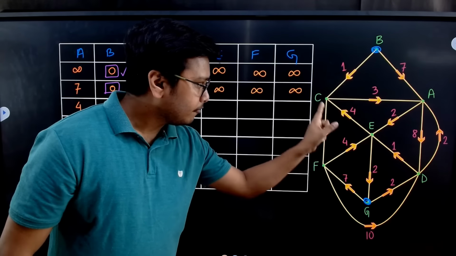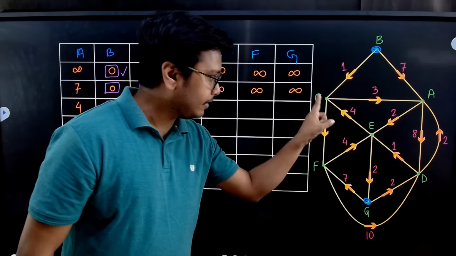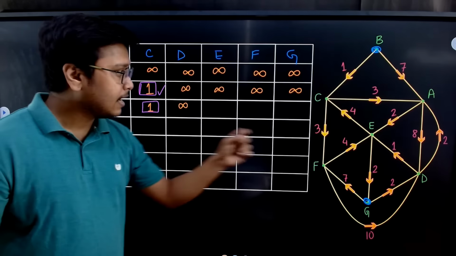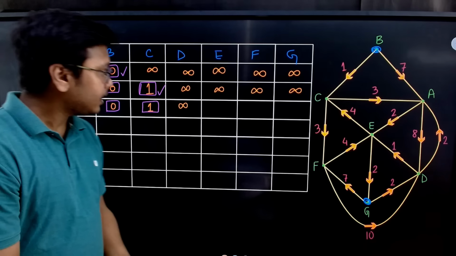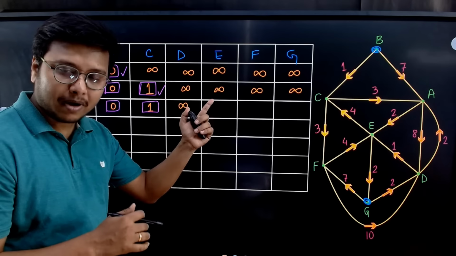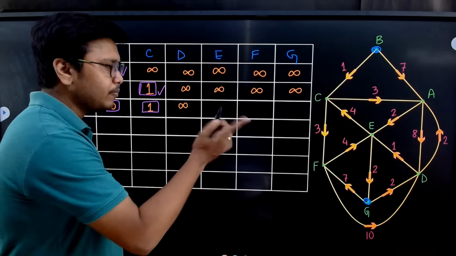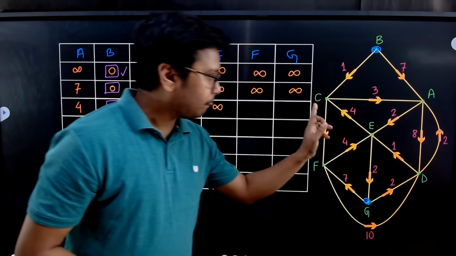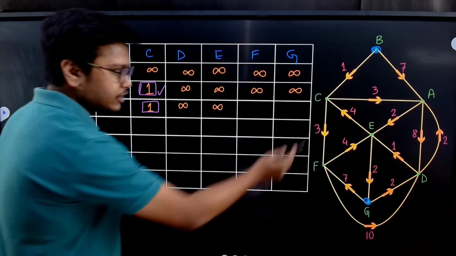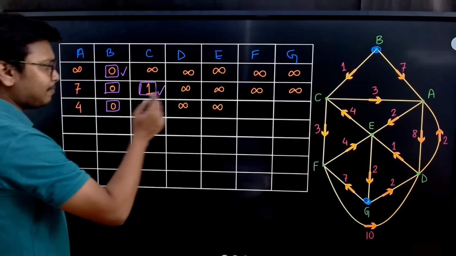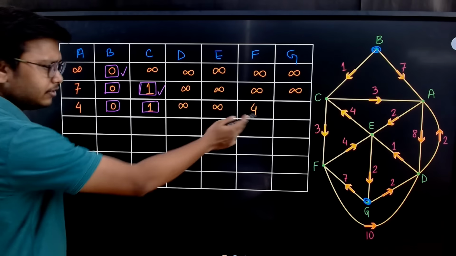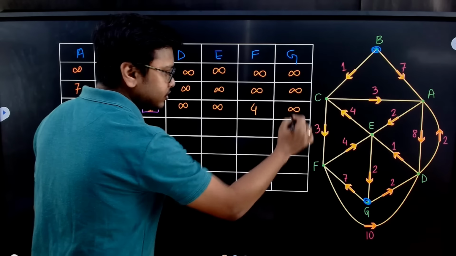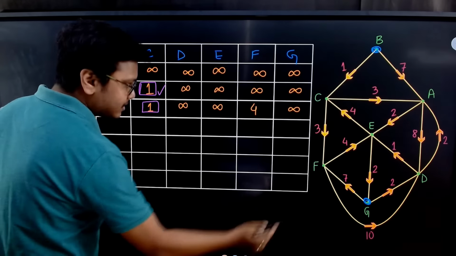From C to E, keep in mind, we don't have a connection from C to E because the direction is opposite. So we're going to consider the weight as infinity and not 4. Okay, so minimum of previous value infinity, comma, the new weight, which is still infinity. So that remains as infinity. Now from C to F, that's possible to go. The direction is favoring us. The weight is 3. So 3 plus previous label, which is 1, so that is 4. Okay, from C to G, that's not possible to go, so it remains infinity. The minimum in this row is again 4.